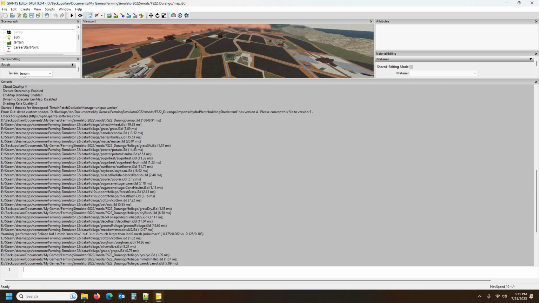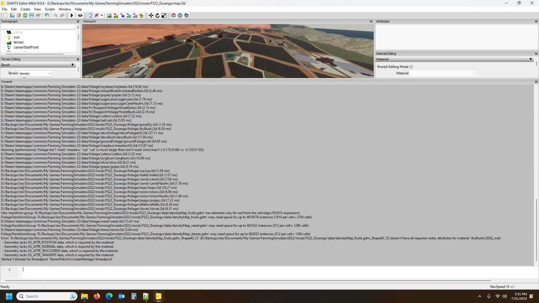So no errors pertaining to our things, except for "doesn't have all the required vertex" for dry bush. So what happened now to dry bush? Suddenly it's all back. Oh wait.